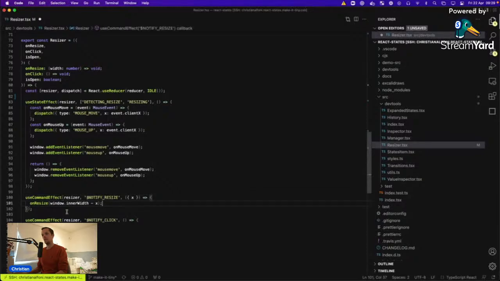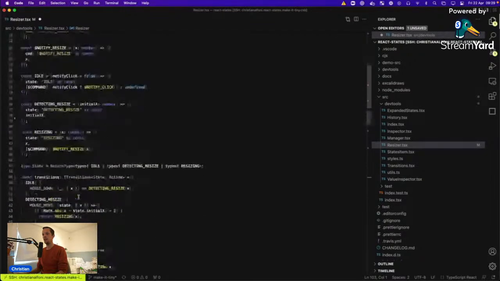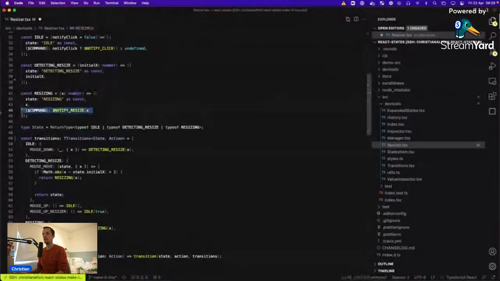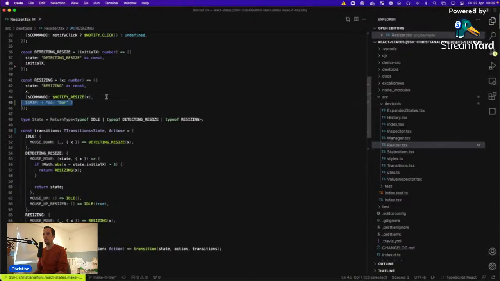So the question is, is that a good way to expose it? One thing that's a worry is, what if I wanted to make sure, like the example I had with the MIP thing, that I only notify resize the first time we moved into resizing?